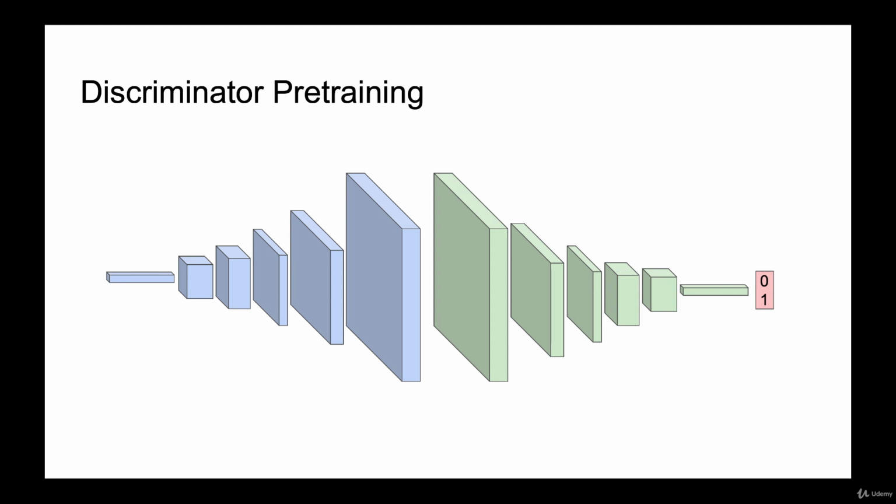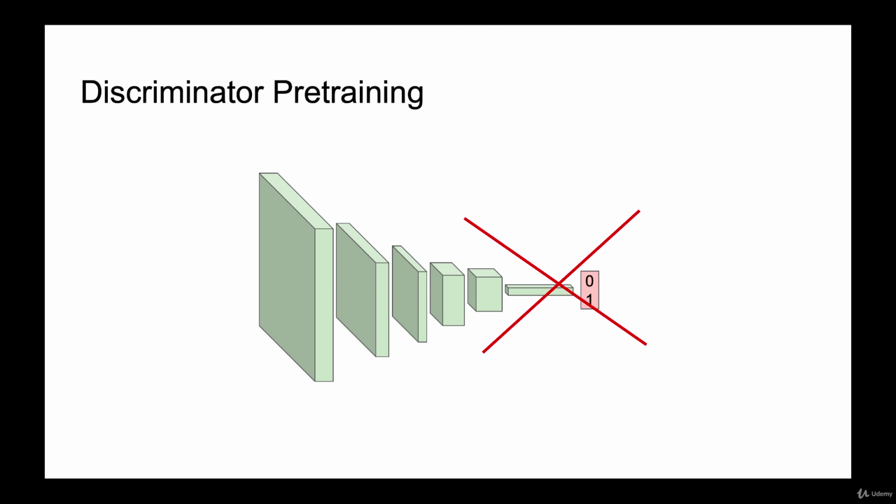Now I want to show you a really useful application of GANs for pre-training. Again, we have a generator which is blue and a discriminator which is green. And imagine you have a set of images which are all unlabeled, so you don't have classes for them. But your final task is to solve some classification or regression problem, so you need labels for your target problem. However, let us first train generative adversarial networks that will allow us to generate images that are similar to those in your dataset. After that, what do we do?